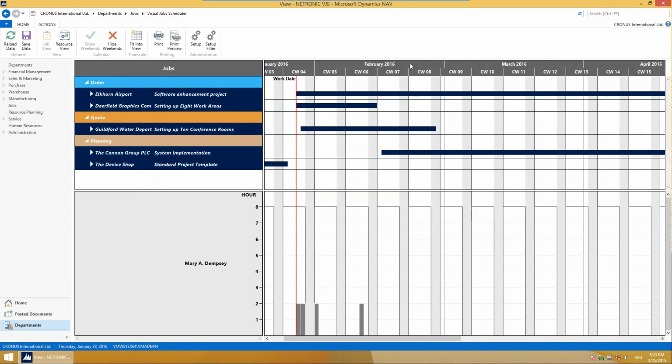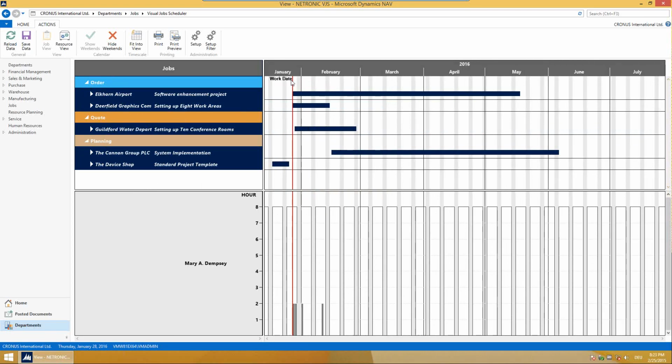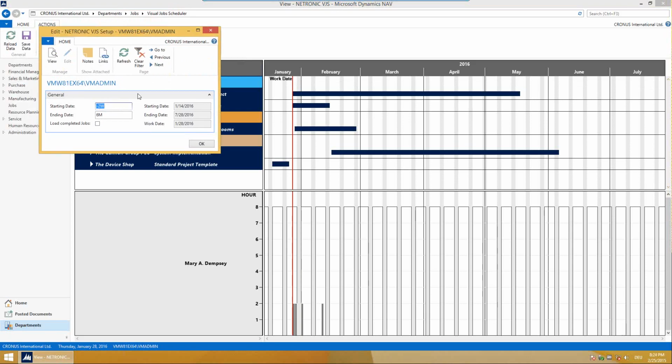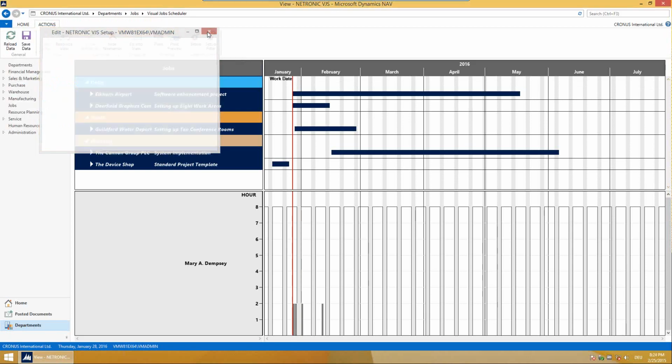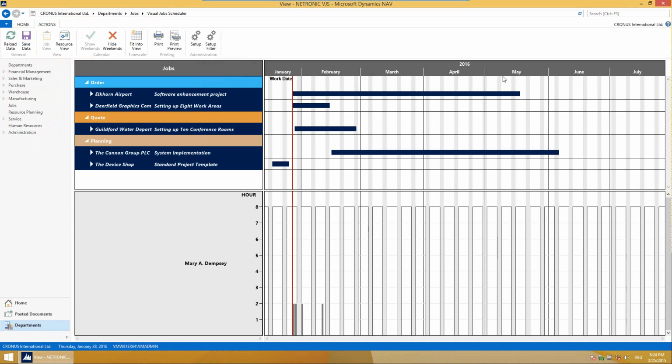So when we look at this, I am looking a couple of days back from the current work date and a couple of months into the future. This is 100% customizable. So if you have a shorter planning horizon, you can set this up in a setup menu, and you can even do this as a user. Or if you have a longer planning horizon, then you can define it here. So with this you can also control the amount of data that you visually see, and you can also adapt the screen to whatever your planning preferences are.